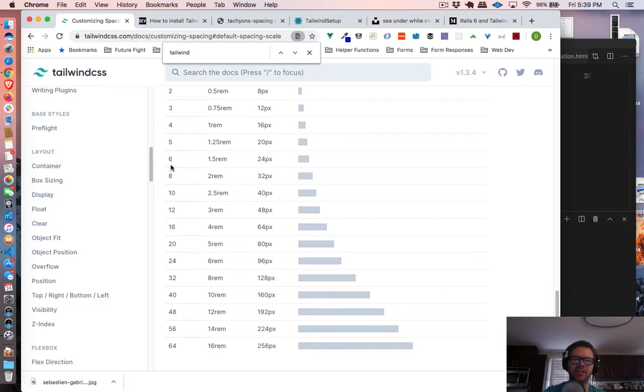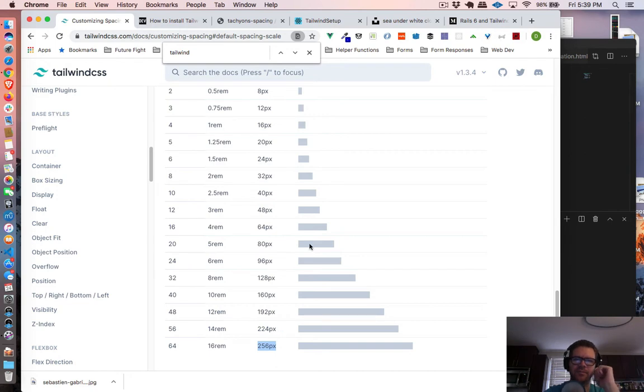But really, if we look at this, that's not actually the case. Like 6 to 8, these are both just the number here multiplied by 4. So you can get a really much better intuitive sense of the relative widths or spacing of multiple elements just by comparing the numbers, because this is a linear scale all the way up to 64. 64 times 4 is 256.